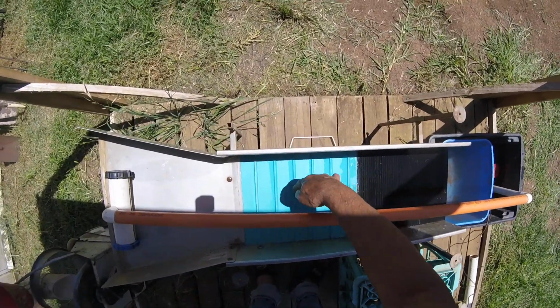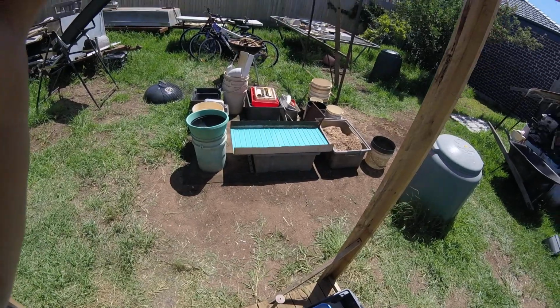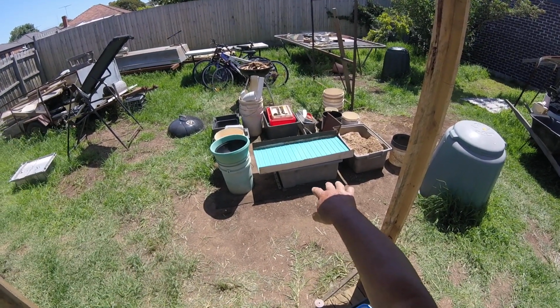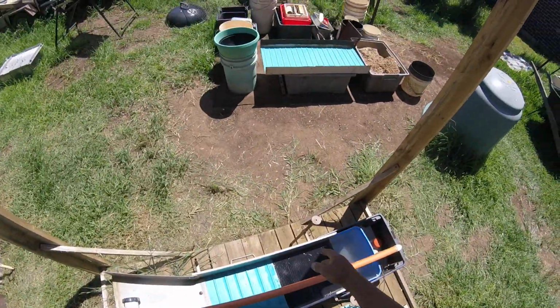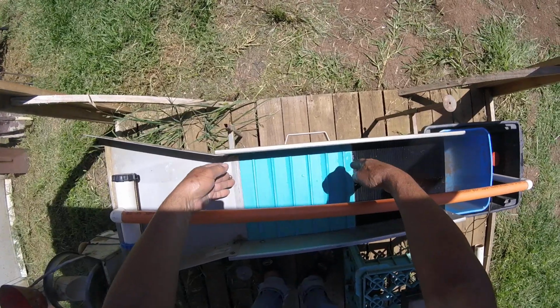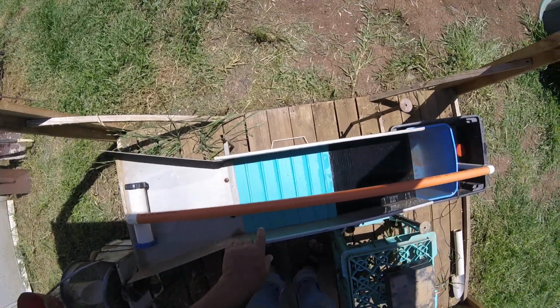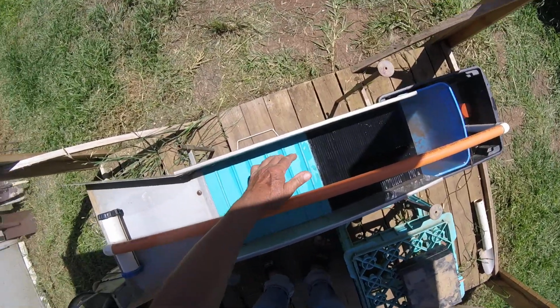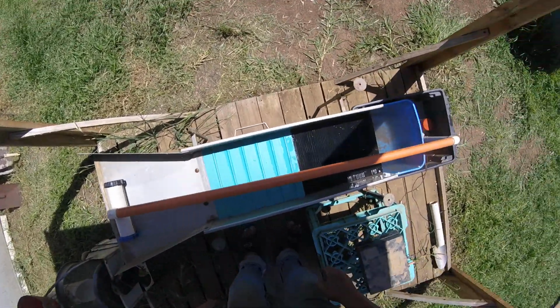This is the blue mat I use from that. Who can see that sluice over there? That's the blue mat that Victor gave me. I had a bit left over, and it fits perfectly in this section. I've not modified the mat in any way, just cut it to fit.